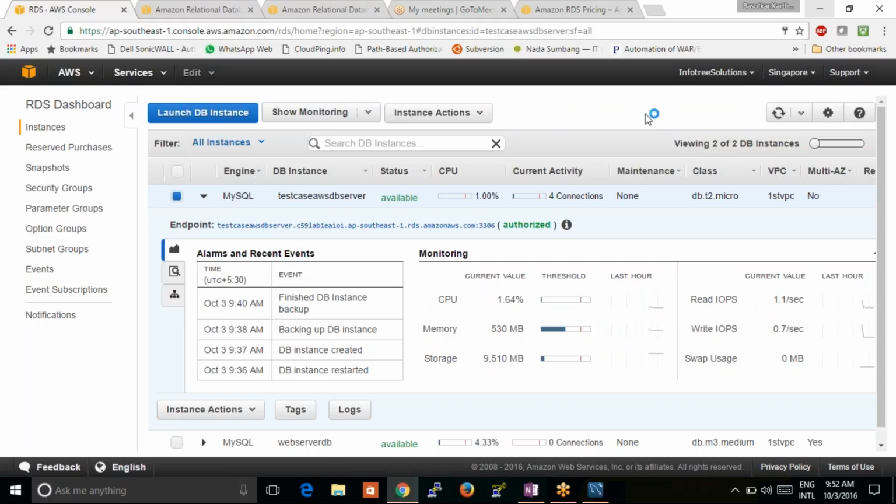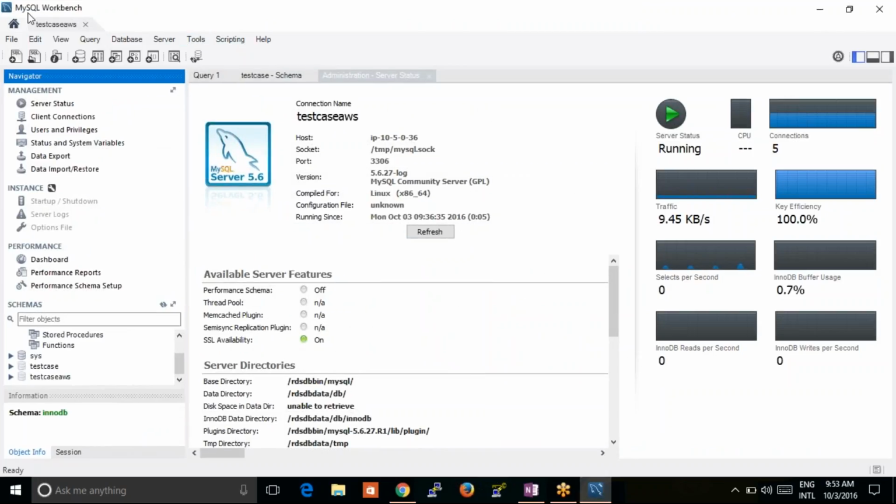That's it, guys, for today's class. Any doubts on today's class on this RDS service? So what you do is terminate all the instances, then launch a small RDS instance, a MySQL instance, in your account, and install MySQL Workbench on your laptops.